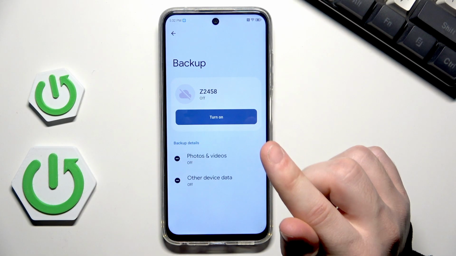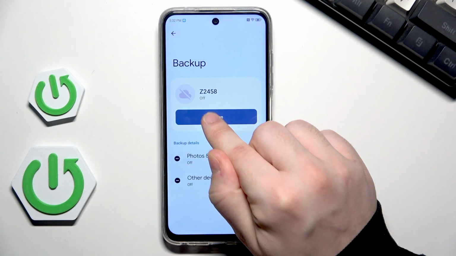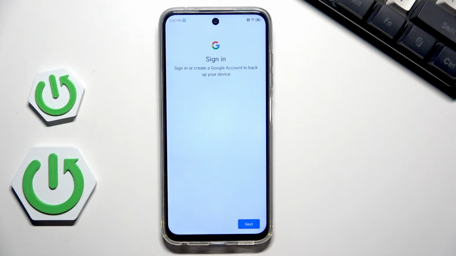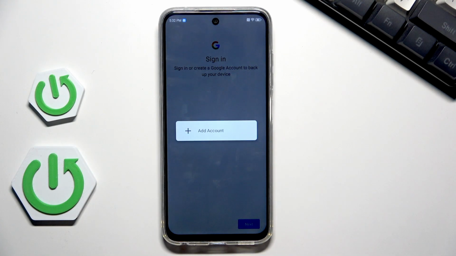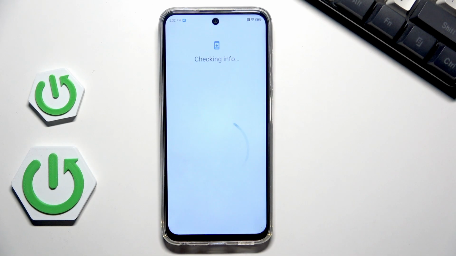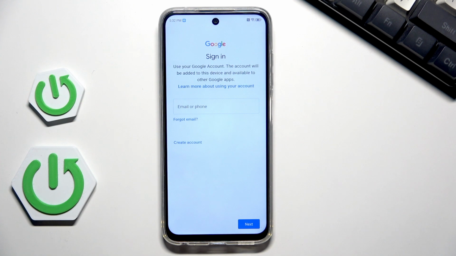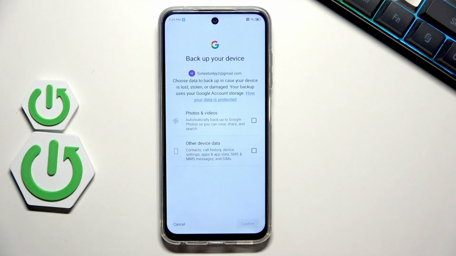And we need to sign in into our Google account. We need to turn on the feature if it's not already enabled. Now we need to sign in into Google account, so that's what I'm about to do. I need to click on Add. And now I will quickly type my mail and also the password, and I'll see you in a second. Okay, I have signed in.